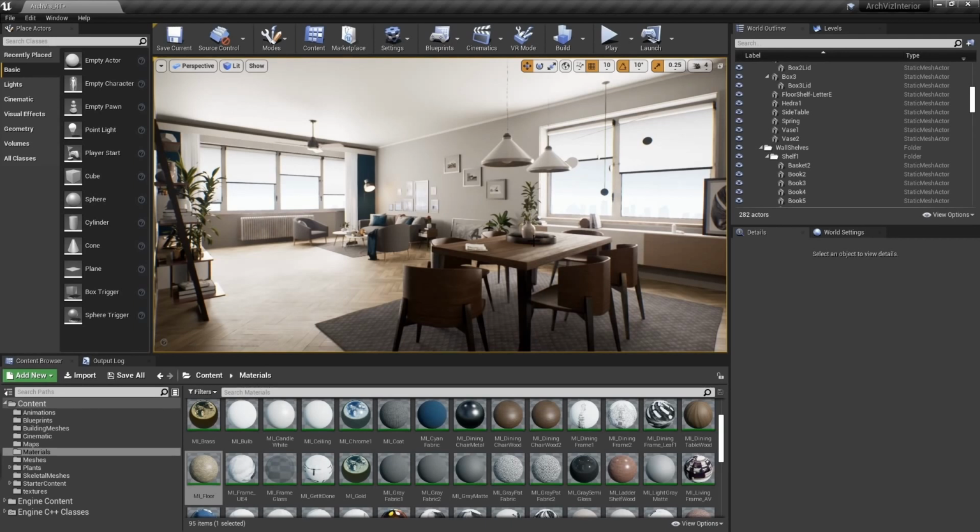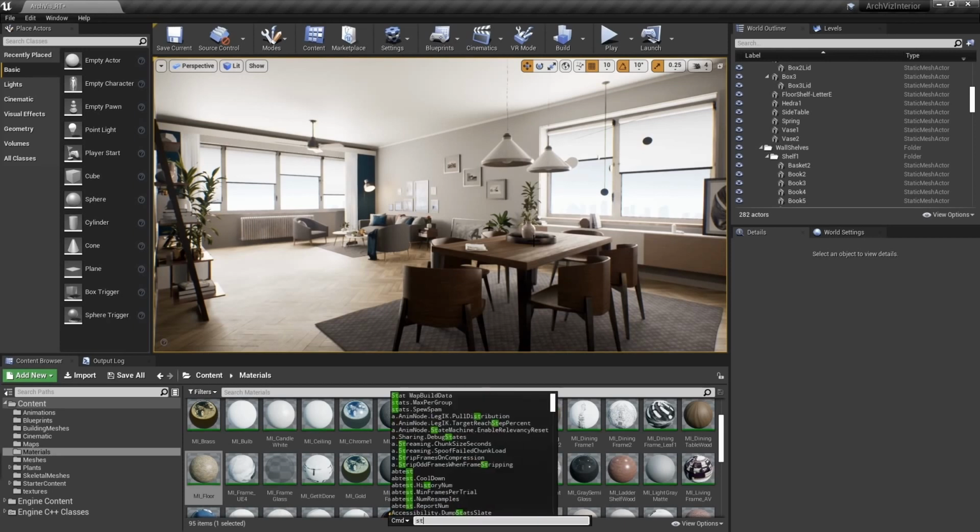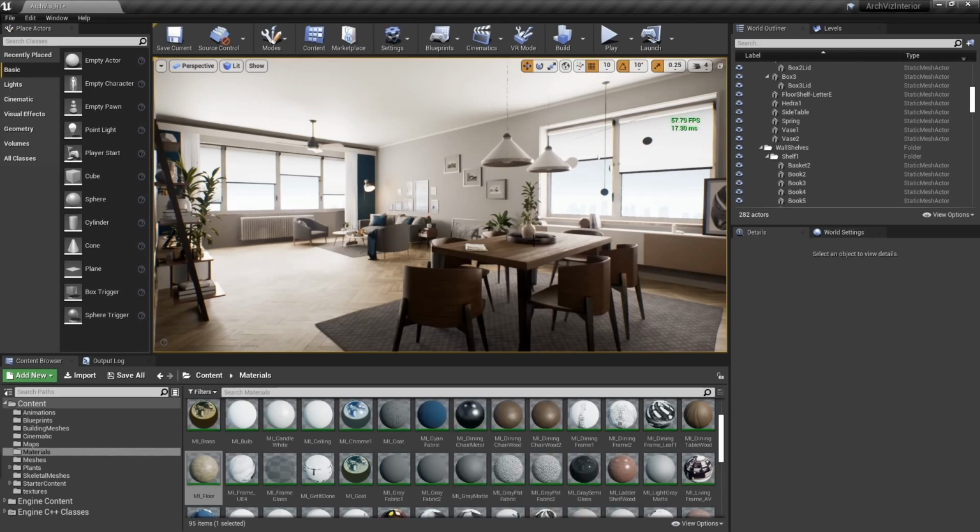And it's a global switch. It's using a console variable. So what we're going to do is hit the tilde key on the keyboard to bring up our command prompt. And you'll see it at the very bottom there of my screen. And first of all, I'm going to turn on some statistics so I can see how well my scene is rendering. We'll start out with the simple stat FPS.